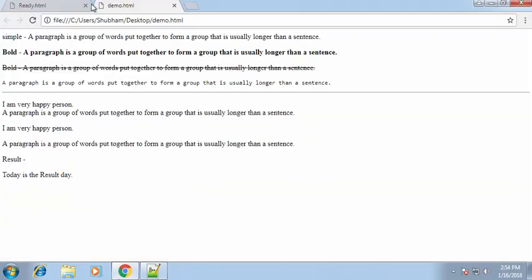Now I believe you can see here when I reload it. See, now it's looking better, result. Today is a result day. So I believe you can understand what is the difference between this and this. At this moment, I understand that most of you are not getting it properly, what is the use of this, or that this is just going to be a hodgepodge. I can understand, but we are going to arrange it in a proper way in our next tutorial. In this tutorial, I'm just going to teach you how to write these sentences. But in the next video, I'll teach you how to format it properly to make a nice website, okay? Alright.